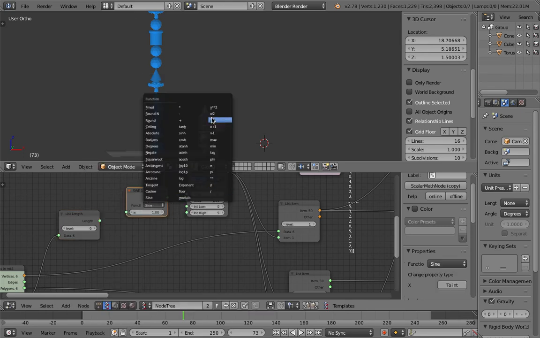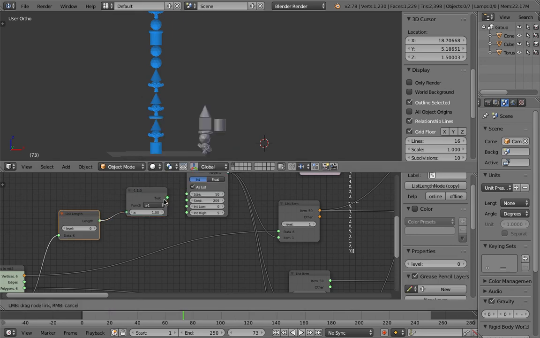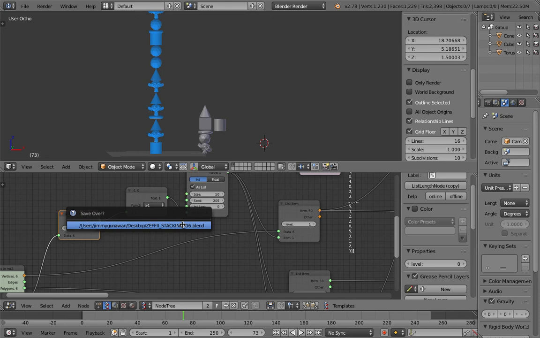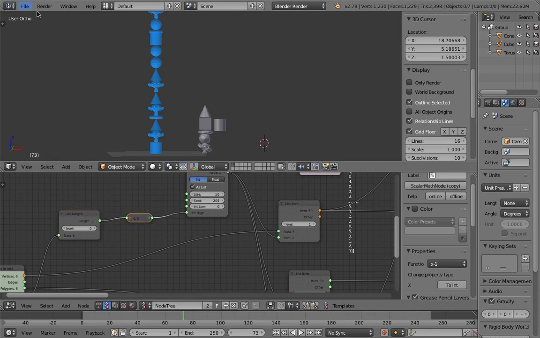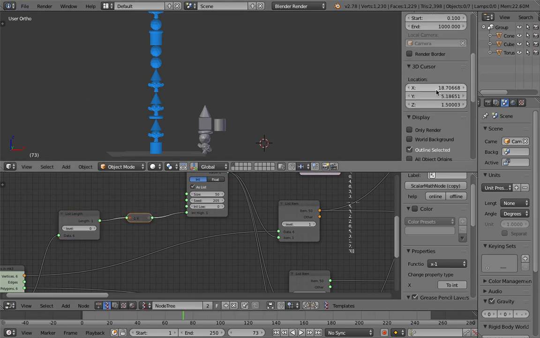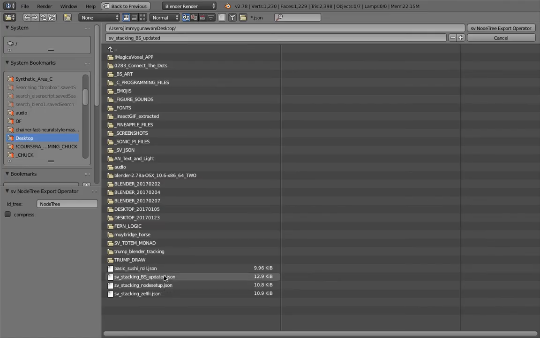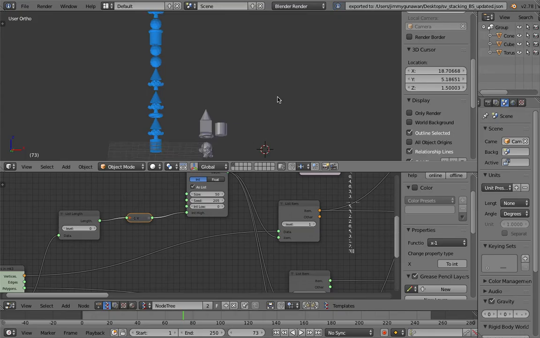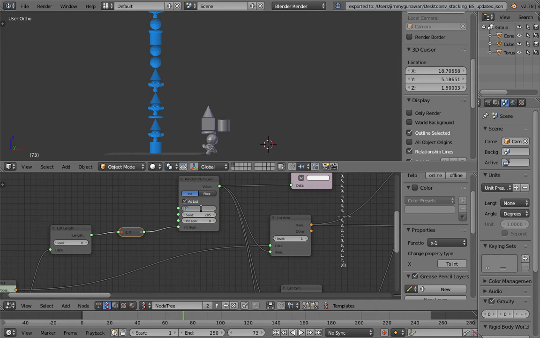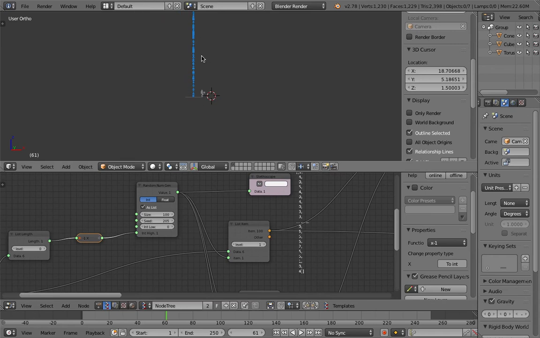So this should be minus 1, and this number minus 1 goes into the height. So now it's more correct. Okay, I have to update it. Export, stacking, PS update. Cool. Now if we have 100, this is going to generate 100 numbers, and it's going to update properly. Let's reduce that to 48.